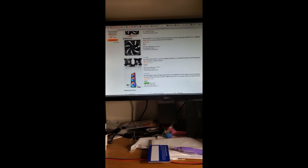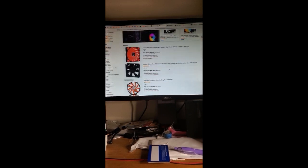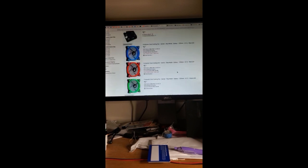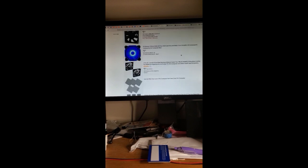And oh, here are the AC Infinities. Sorry, not AC Power, AC Infinities. And then another Rise Mode for under six. Axe Gear, I think they're just buying generic fans and reselling. Zigmatek, they're a famous brand. They have this very interesting fan that I actually have. It's kind of interesting looking. And then we get a little bit over $6 and we're looking at a 40 millimeter fan for $6.05. More Rise Mode, really cheap fans. And here's a generic fan being sold for $6.14, and it just goes on and on.